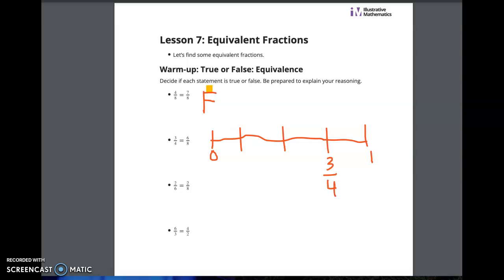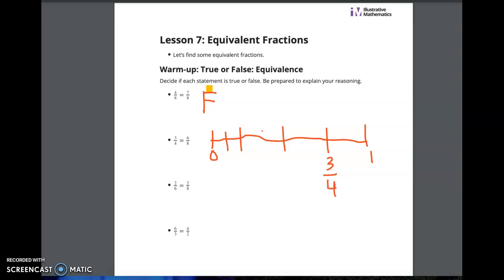So now I have this fraction over here, 6/8. I need to figure out if I gave you 3/4 of a candy bar, if that's the same as giving you 6/8. I know that having the 8s means that my candy bar is broken into more pieces. So let's go ahead and figure out where 8s would be. So we broke this into fourths. In order to break it into 8s, we're going to have to break it into more pieces. Looking at 4 and looking at 8, I noticed that they are multiples of each other. Well, 8 is a multiple of 4, and 4 is a factor of 8. So they should work pretty well together.